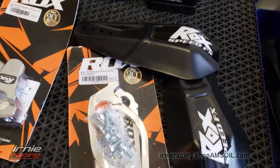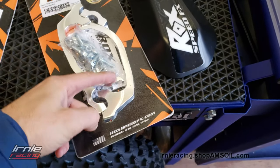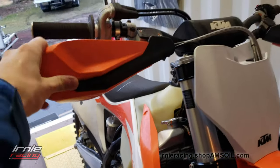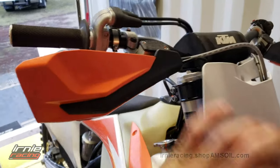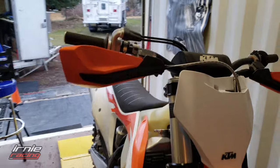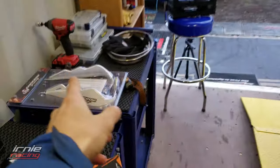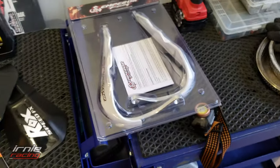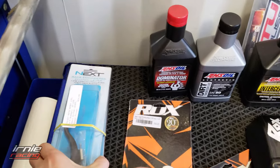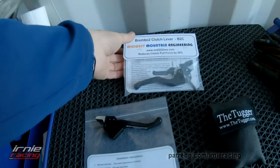I'll give the Emperor hand guards a test — they actually go pretty far in front of your handlebars with that distance then mount up. I'm really liking the OEM hand flare guards for bush riding. Depending on the ride — whether it's a race or fast technical trail — I can go back and forth between OEM style and full wraparound bark buster guards. I was also carrying spare levers for Moab, but Mountain Engineering has sent me their one-finger brake and clutch levers, so that'll be future testing.